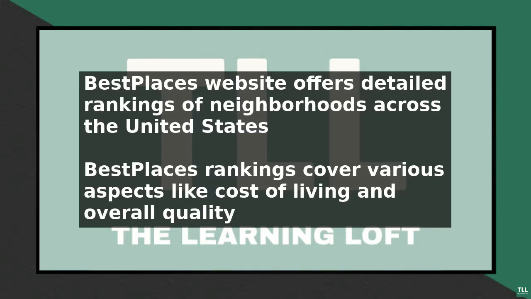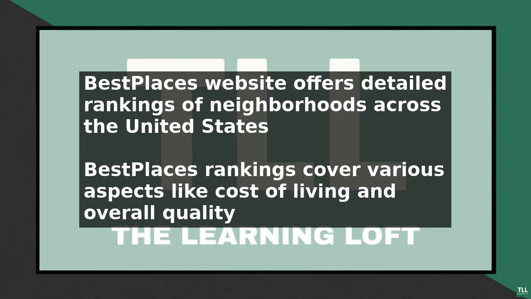Welcome to this tutorial on navigating Best Places neighborhood rankings. A comprehensive guide designed to provide you with a clear understanding of how to make the most out of this valuable resource. Best Places is a website that offers detailed rankings and comparisons of neighborhoods across the United States, covering various aspects such as cost of living, education, healthcare, and overall quality of life.